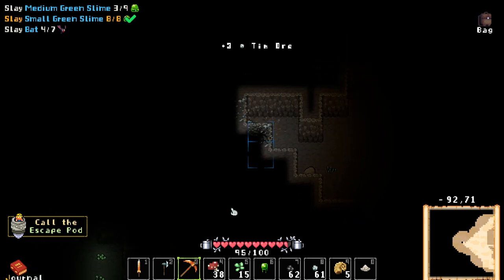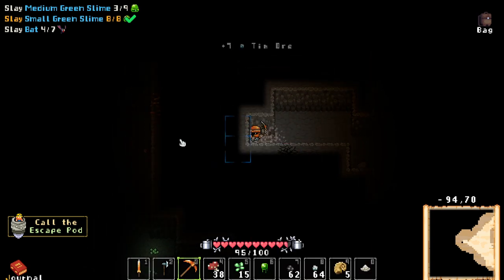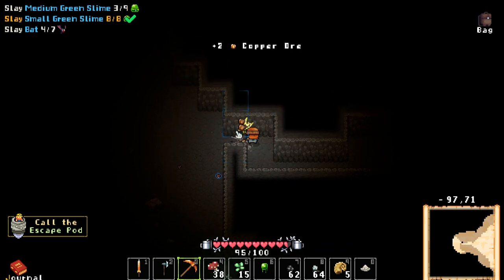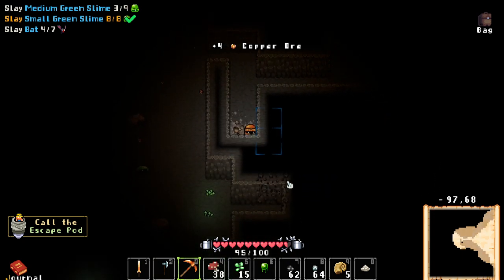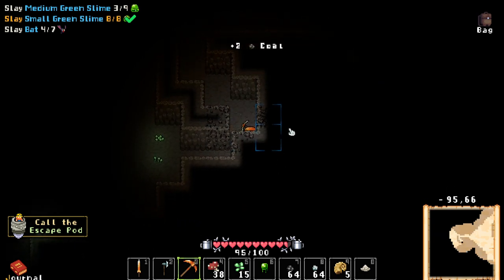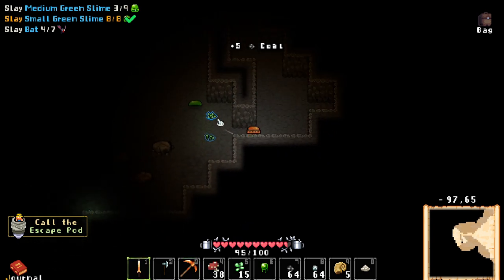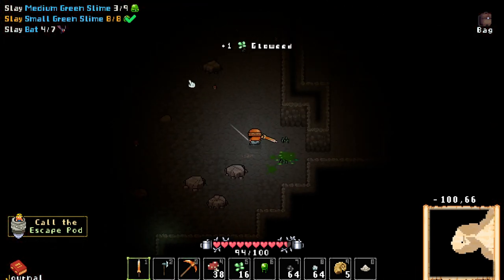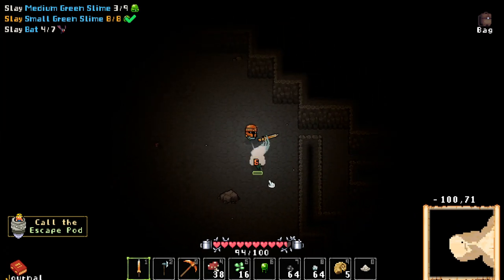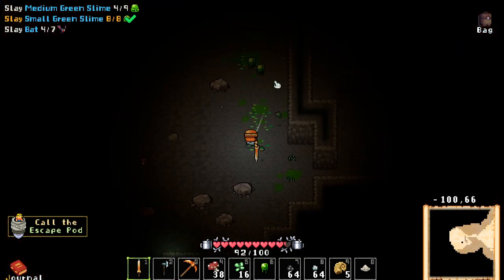This looks like there's a cavern over here to the left. Oh, more copper right there, looks like. Heck yeah, it is. More coal down here. Good chunk of coal. Okay, not bad. Ooh, that one definitely hit us.